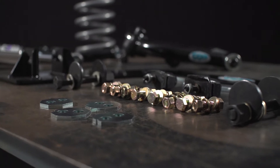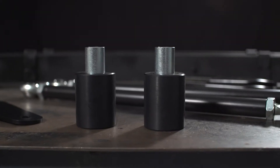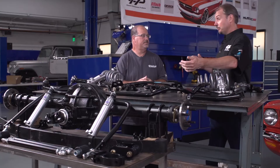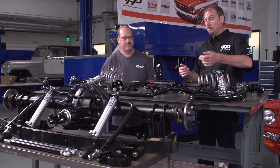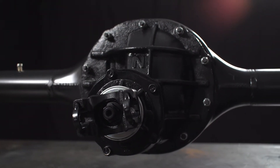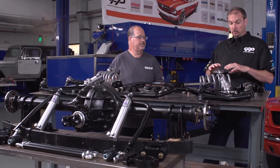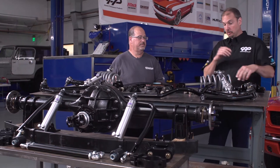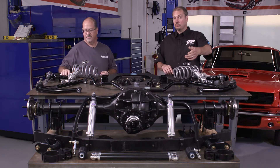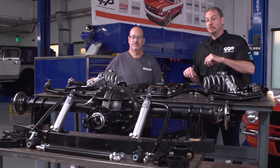This is our PTK2 for a Mustang — this is for a '65-'66 Mustang, '67 and up very similar. Basically it's everything you see on the table front and rear minus the axle itself. The 9-inch axle is the only other option, but the PTK2 includes the double adjustable coilovers, tubular upper A-arms, the tubular lower A-arm, 1-inch sway bar for the front, 1-inch sway bar for the rear — it's adjustable and also hollow so it's lightweight — rather high performance stuff there.